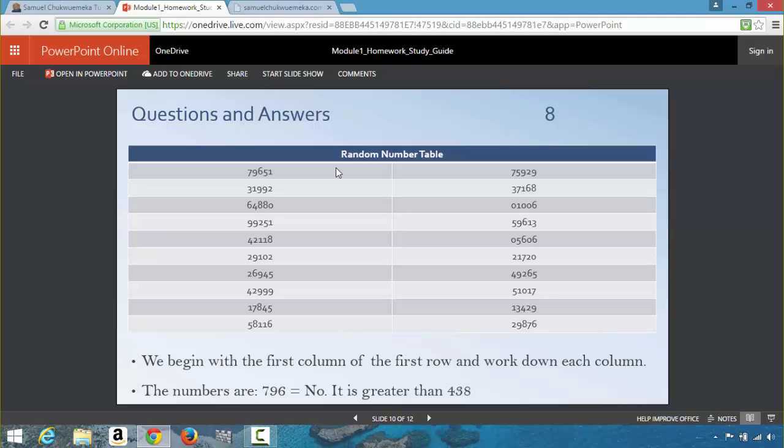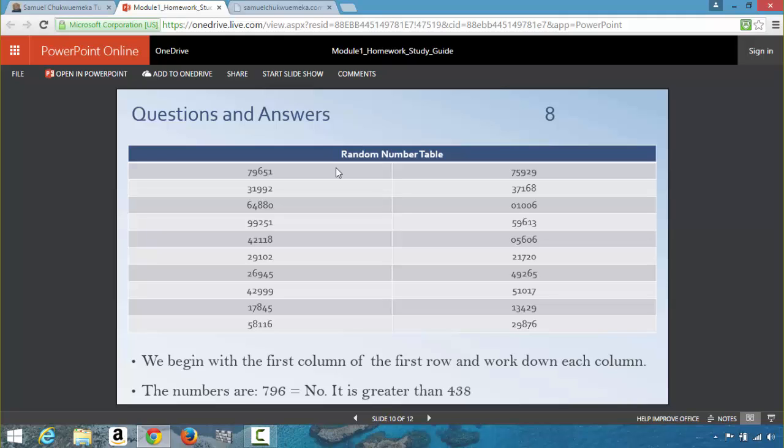796 is more than 438. You have numbered these residents; the lowest number is resident number 1 and the highest is resident number 438. So 796 is greater than 438, it's not going to work.